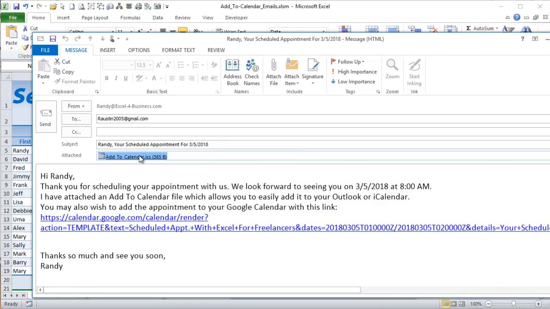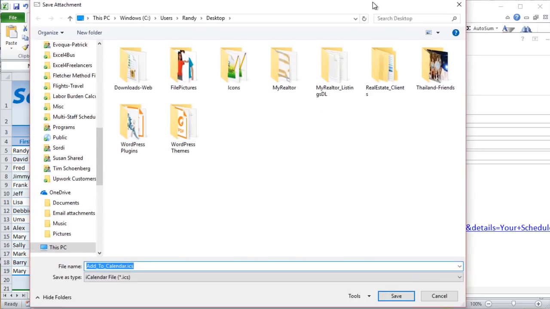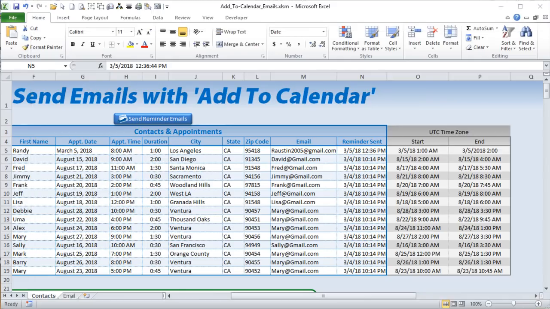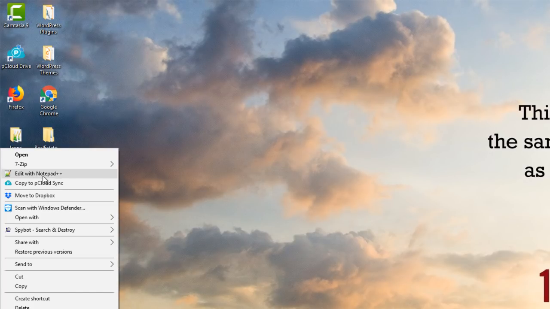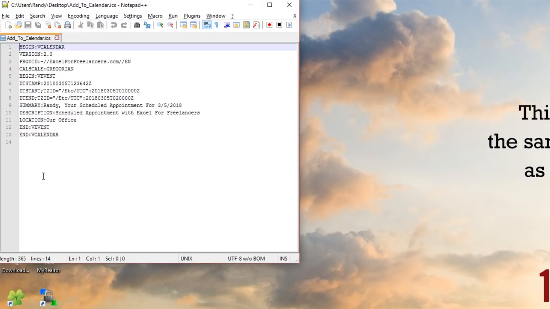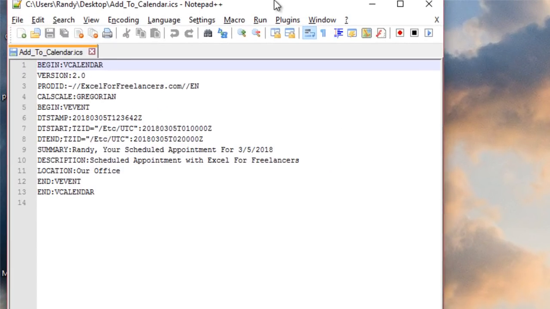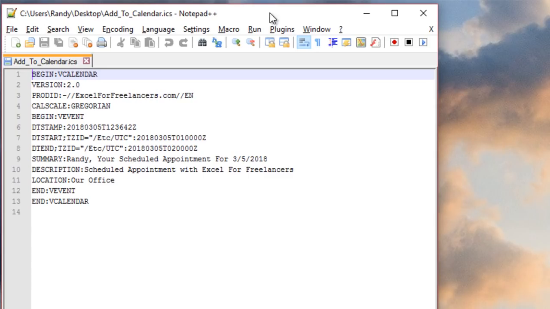So let's go ahead and save this to our desktop, save as. Okay, and I'll put it right on my desktop here. Then I'm going to go into the desktop, and we're going to open that up. And what I'm going to use is a software. Here it is. There's the file, and I'm going to use a software called Notepad or Notepad++, which is really a great program. It basically allows us to see what the contents of this are, and that's going to be helpful, right?